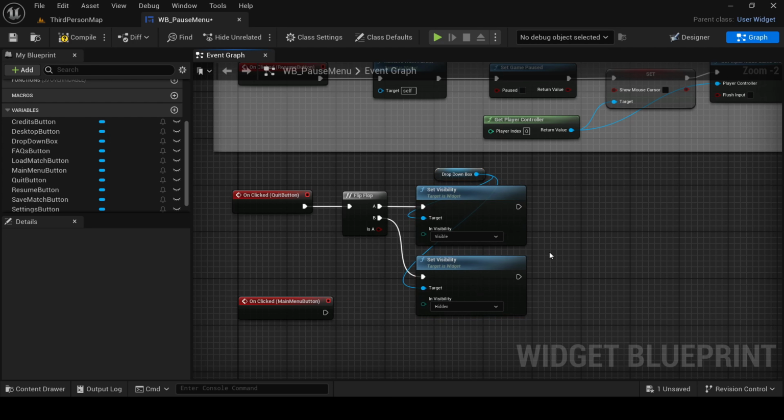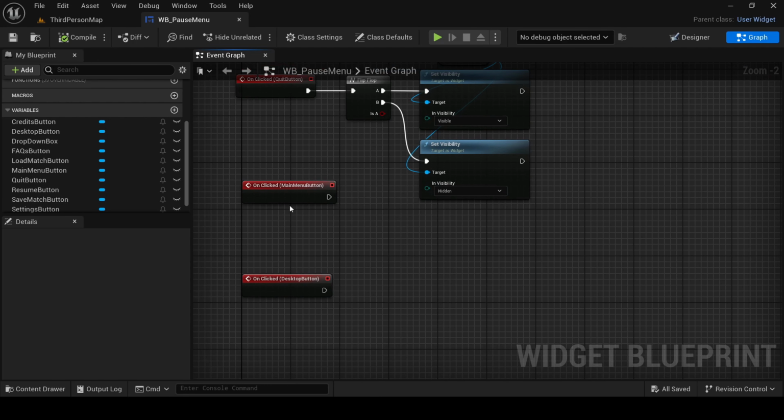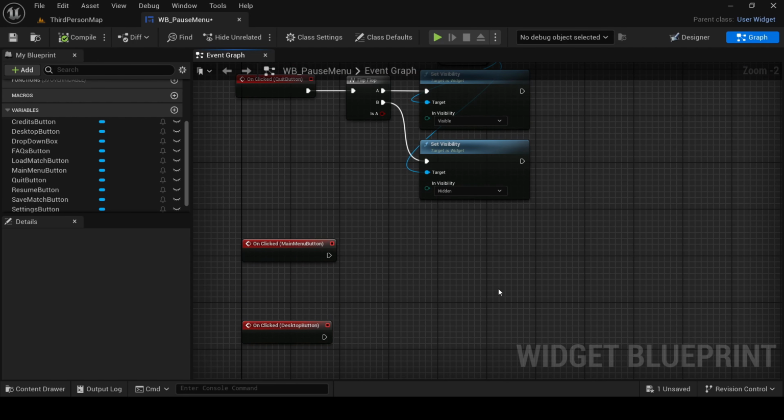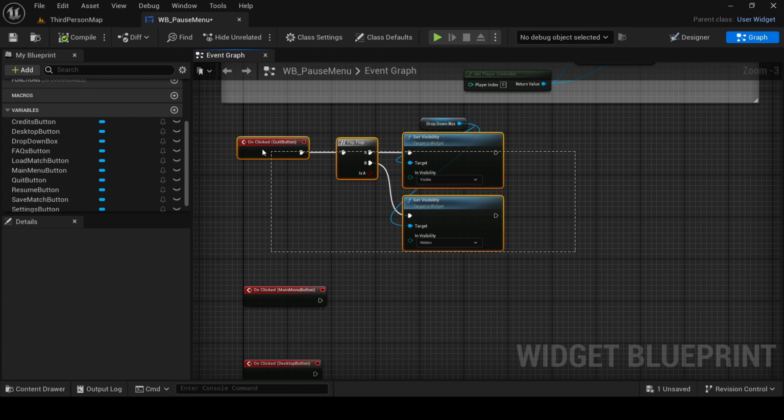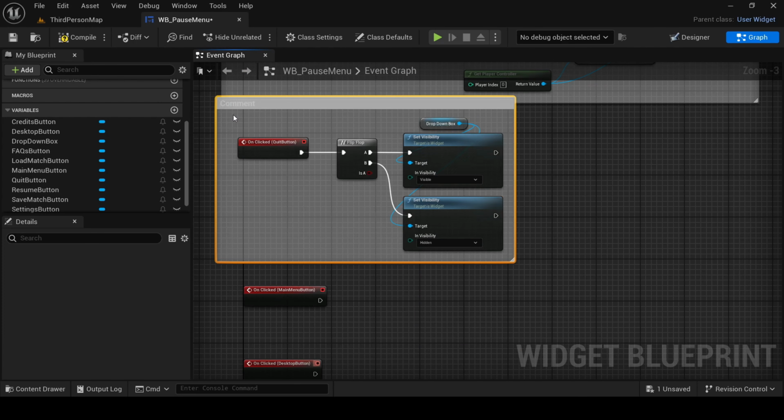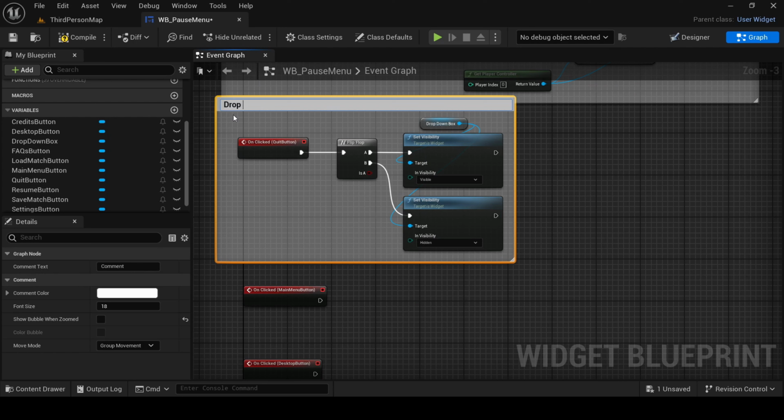Is there anything else that we need to do for this one? That's the question. Compile. Like I said before, if you see me not saving, it's because I have it on always save on compile, so make sure you do that. It's really useful, and if your editor crashes, you always have that auto save basically every time you compile.